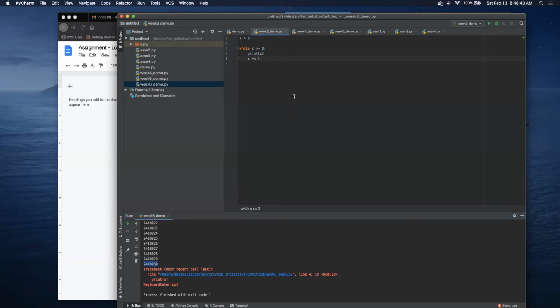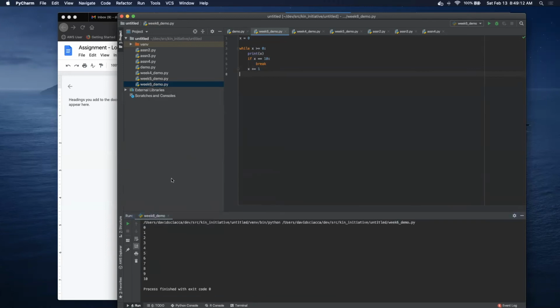What I could do here is say I wanted it to exit after x equals 10. I could have if x equals 10, break. Remember, our break statement breaks us out of the loop, and I'm just going to move this plus equals to after the iteration here, because say I want it to output 10 still. Cool. So now if I run this, we just get 0 through 10 because it starts out at 0, prints 0, increments, and I basically broke at 10.